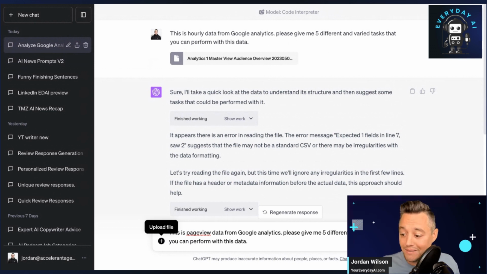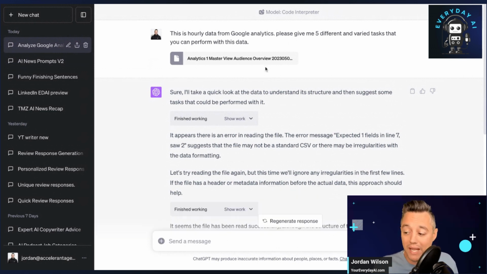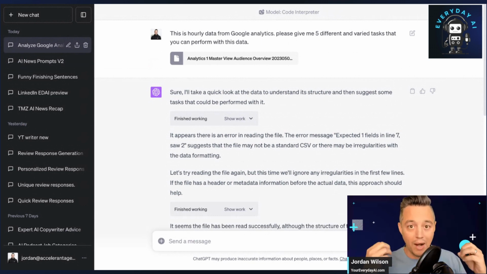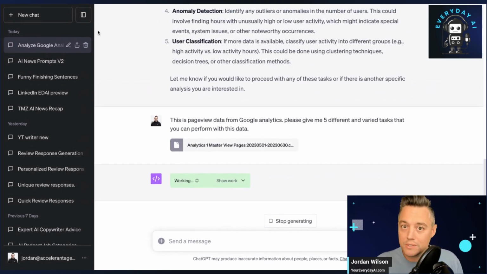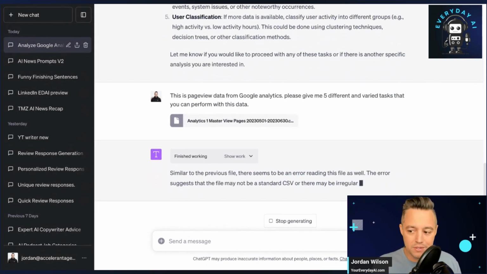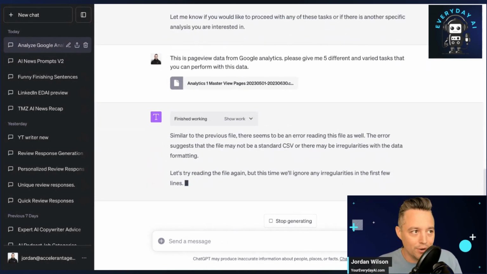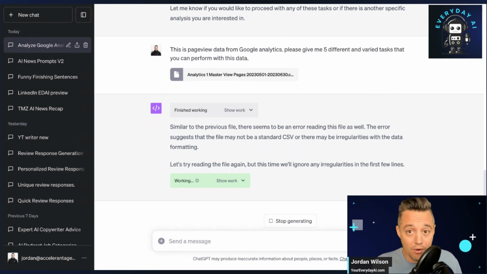That's one of the secrets that most people aren't doing. They just automatically say, hey, I want this type of graph or help me solve this type of coding with code interpreter. You can obviously do that, but a great thing to do first is to just upload your data and ask. Again, as always, you shouldn't ever upload sensitive or confidential data that you or your company don't want out there. OpenAI does use all of this data to train its models, so always keep that in mind. Right here, I'm just working with publicly available data. So always think about that before you upload anything.